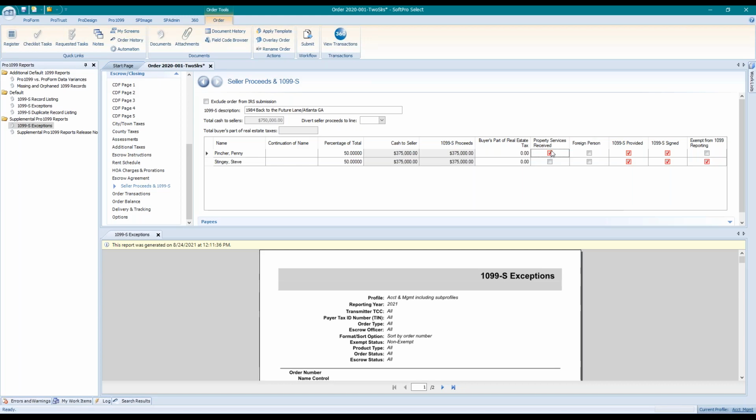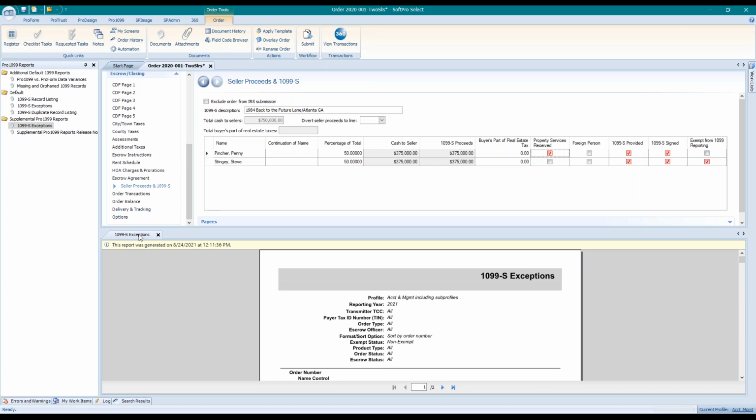And if they are exempt from filing, then this would solve your problem, especially if you get audited. But if we need to switch the name back to just Penny Pincher versus having the qualified intermediary in there, then we can make that change in Pro 1099, which we will definitely talk about. And then I just see I have a question from, it looks like Emily, maybe possibly, about the split screen.